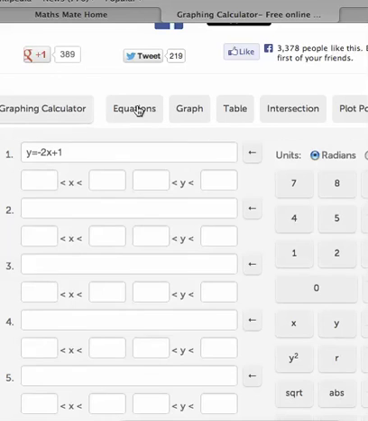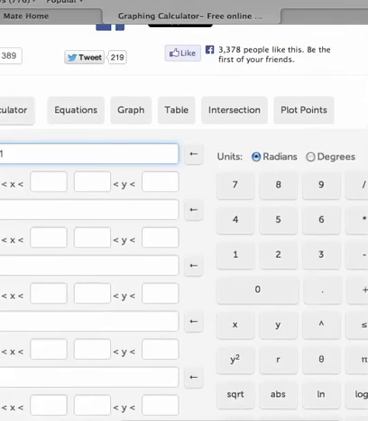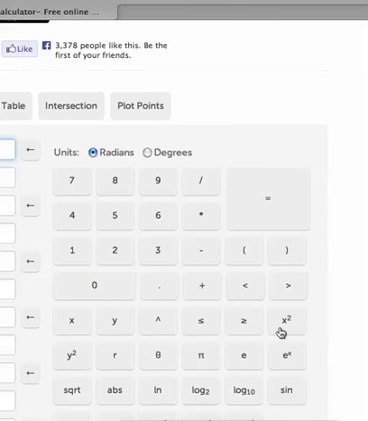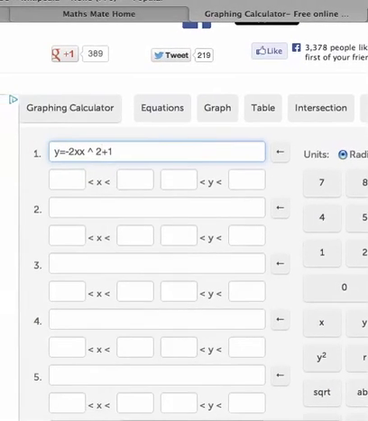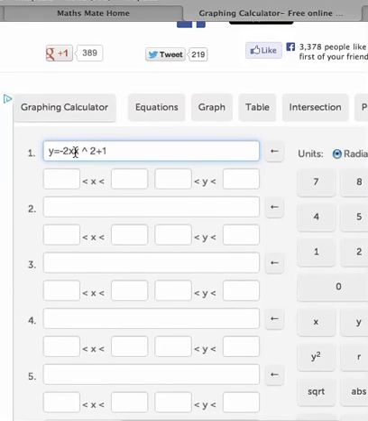Now let's see what happens if we change the powers. I'll keep the same equation, but instead of having x to the power of 1, on my calculator there's a button here that's got x squared. There's also a power button here, so I can push power 2 or whatever power you want, but I'll push the x squared button, just like your normal calculator. Now I'll delete one of the x's because the x came up as well. So we've got x to the power of 2. So now it's no longer to the power of 1. Let's see what the graph will look like.